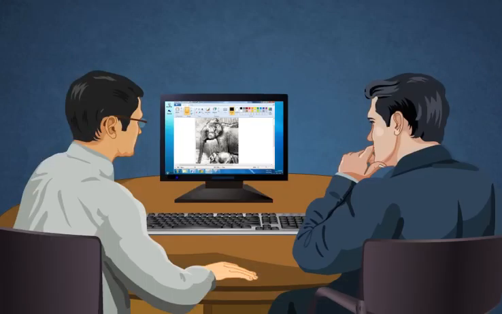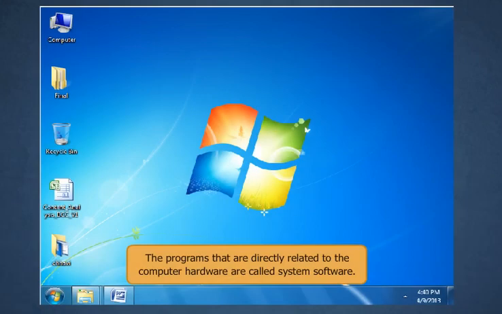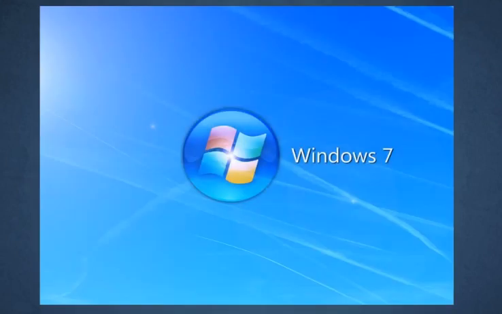So, Microsoft Word and Microsoft Paint are application software. The programs that are directly related to the computer hardware are called system software. For example, to run a computer, we need an operating system, about which we are going to learn later. Operating system is system software.